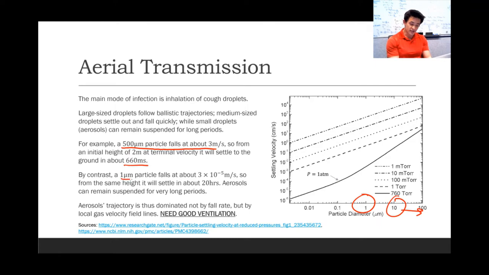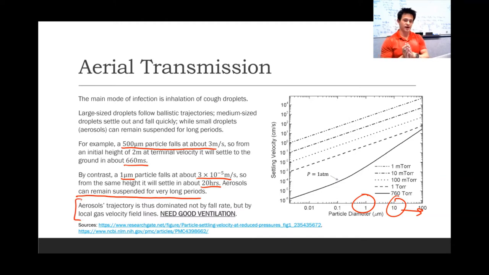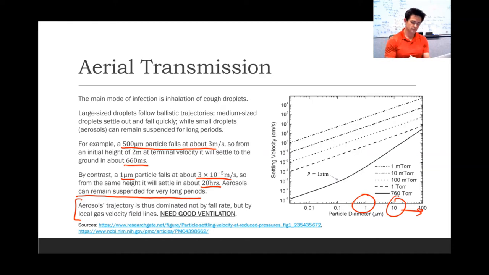By contrast, a 1 micron particle falls at a rate of about 3×10⁻⁵ meters per second, so from the same height, it'll take about 20 hours to settle to the ground. Aerosols — these 1 micron and below particles — can remain suspended for very, very long amounts of time. As a result, the trajectory of aerosols is not dominated by their fall rate in still air, but instead by the paths that local air currents are pushing them. In order to keep aerosol concentration low, you need good ventilation.